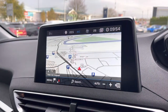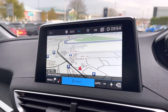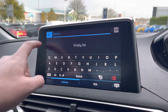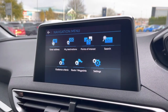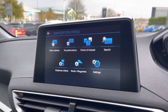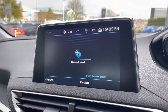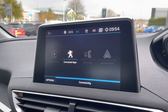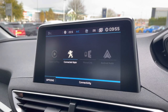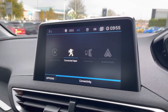You also have the ability to make use of the connected 3D navigation, as you can see from the very nice display. You're able to zoom in and out with ease, as well as being able to search your destination manually via postcode or address. Pressing the menu in the bottom left-hand corner will redirect you to your previous destinations, your points of interest, and your routes and waypoints. You can also connect your phone via Bluetooth, which will allow you to receive phone calls and text messages while on the move, and you can also connect your phone via Android Auto or Apple CarPlay, meaning you can get Google Maps navigation on this vehicle. For a more detailed video on how to set this service up, please press the link in the top right-hand corner of your screen.